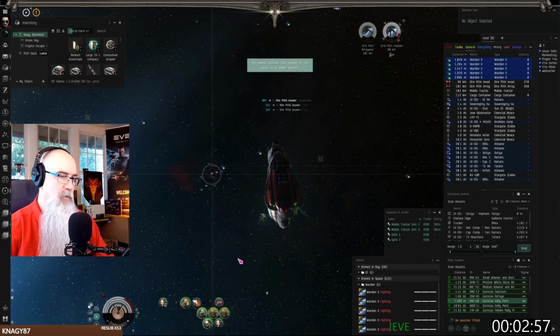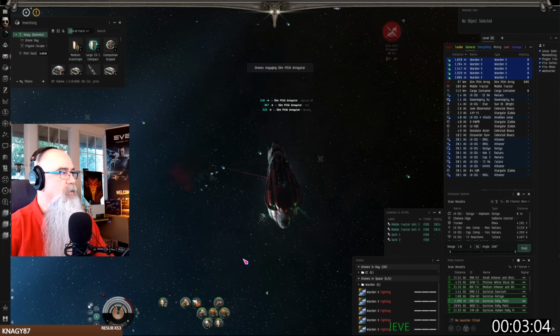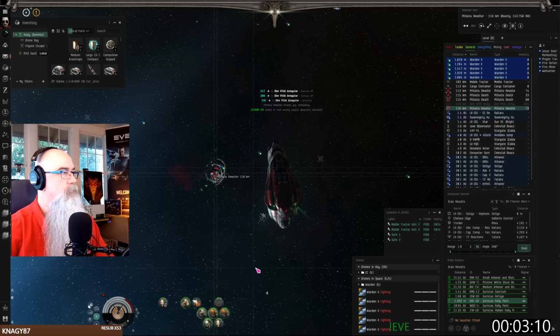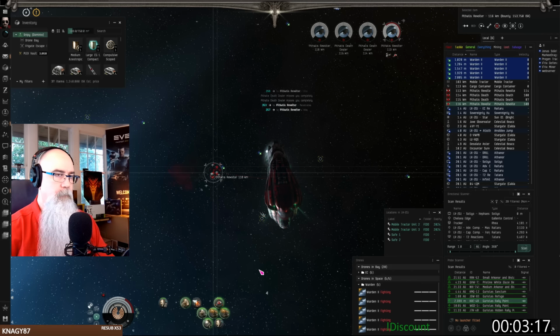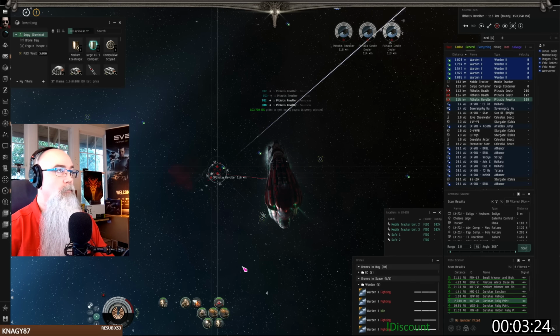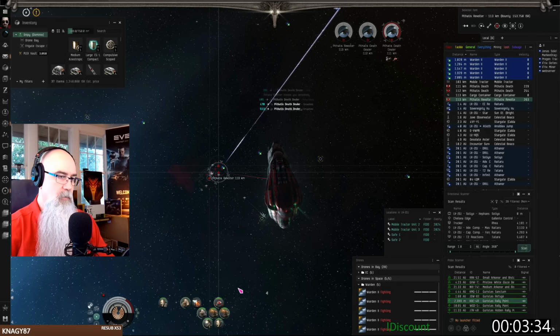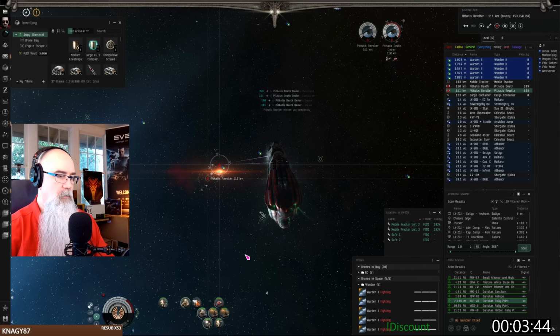Whereas with a Vexer or Ishtar or something like that, they would be landing pretty close to you because you're going to have, you know, pretty close orbit. This is very much more active, though. If you're going to multi-box, you wouldn't necessarily be using this method. You'd use something more like the Vexer, so that you can be more hands-off with it.